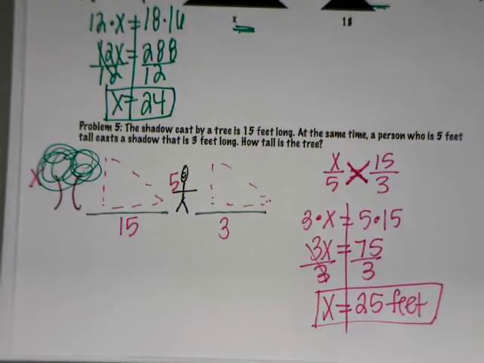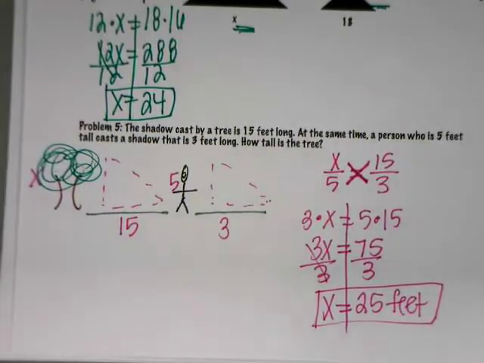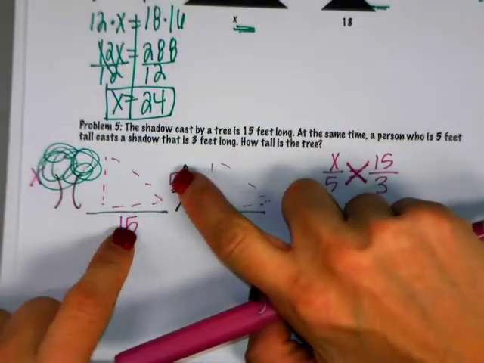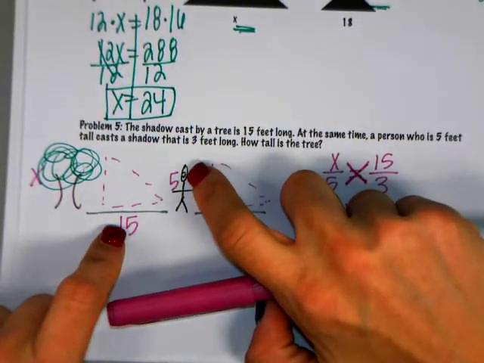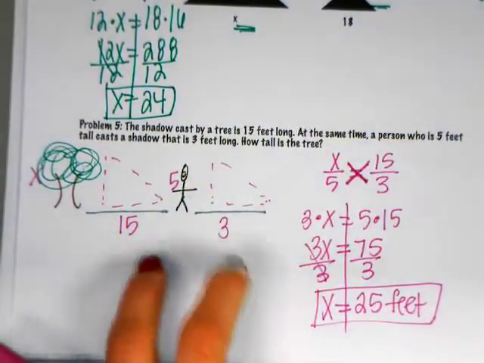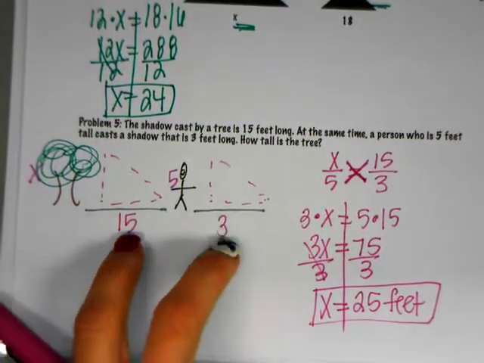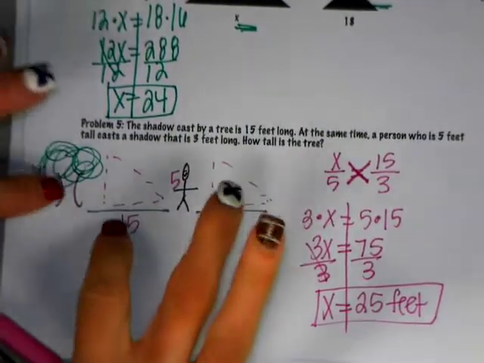Okay, yeah. I did 15 over 5 and then x over 3. So you said 15 over 5 and x over 3. So those two would be the only ones that you couldn't pair together. Because if you look at 15 and 5, one of them is a shadow and the other one's an object, and then they're also on different triangles. So they have nothing in common. Does that make sense? So you want the things in common. 15 could be paired with 3 because they're both shadows, or 15 could be paired with x because they both have to do with the tree. They're both in the same triangle. Okay.